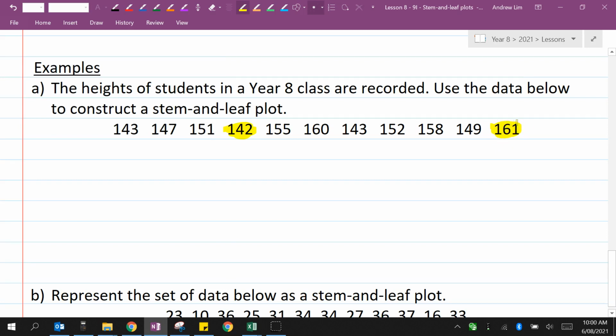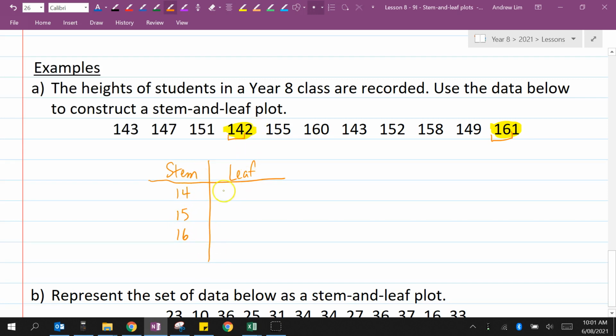So that tells me, when I construct my stem and leaf plot, so here's my stem. Here's my leaf. That I only need to go from 14 all the way to 16. So I'm going to start at 14, 15, 16. Okay, because my smallest one will start with a 14 and my largest will start with a 16. Okay, I'm not going to be writing 1 and then writing like 42 here. The leaf is always one digit to represent. So the stem can be more than one digit. So we've got 14, 15, 16.